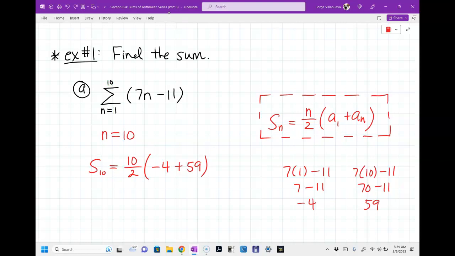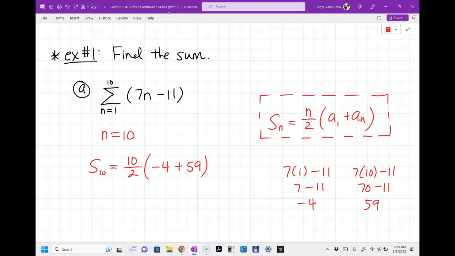So that's 10 terms. And right now it might seem kind of ridiculous. You're like, well, of course there's 10 terms. 1 through 10, that's 10 terms. We're not always going to start from 1. So there's 10 terms, so I put n equals 10. So I wrote this part down right here. 10 divided by 2, because that's n over 2.